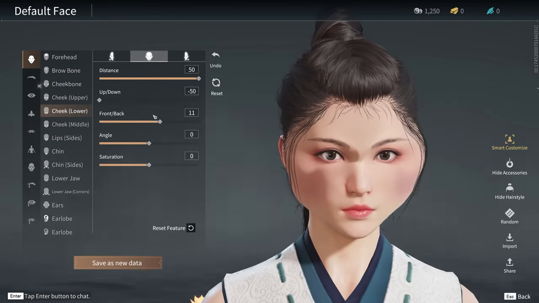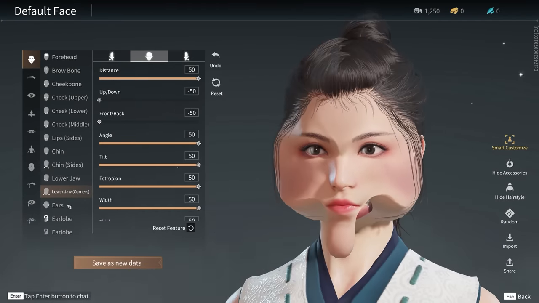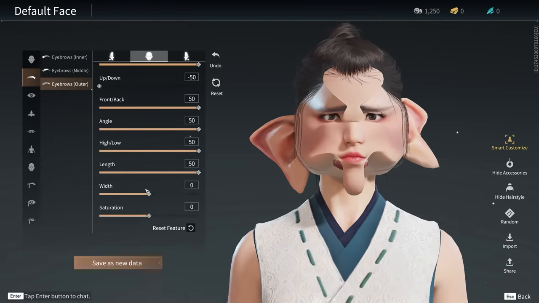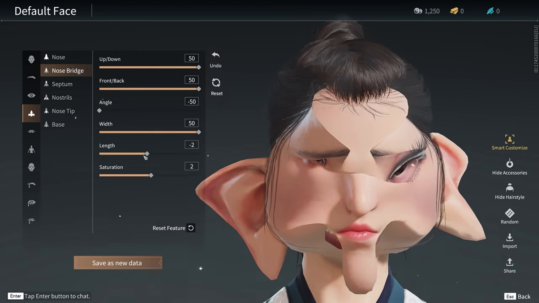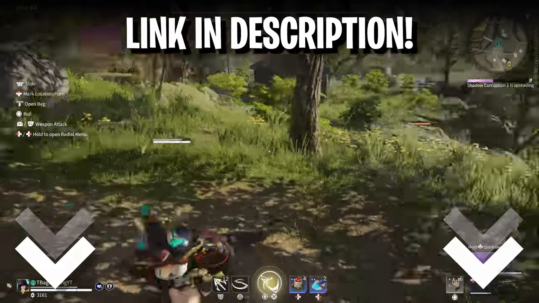I've watched Moist Critical's video on Naraka Bladepoint the other day, and I legit couldn't stop laughing when they were busy making those abominations. On default, these characters look very normal, obviously, but you can create whatever you want with this. It's absolutely insane.